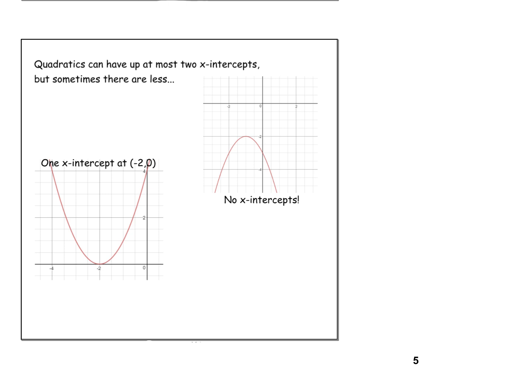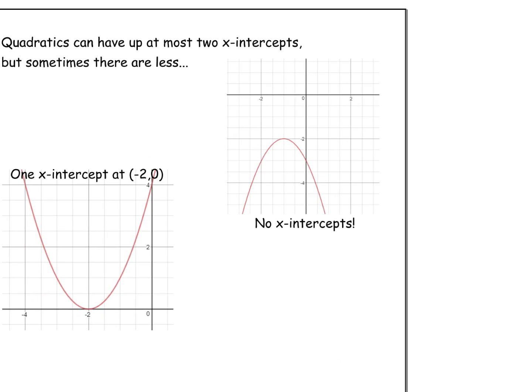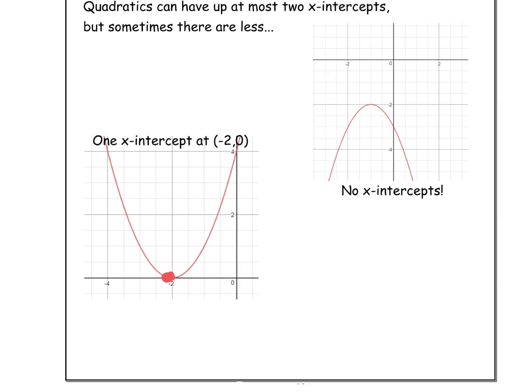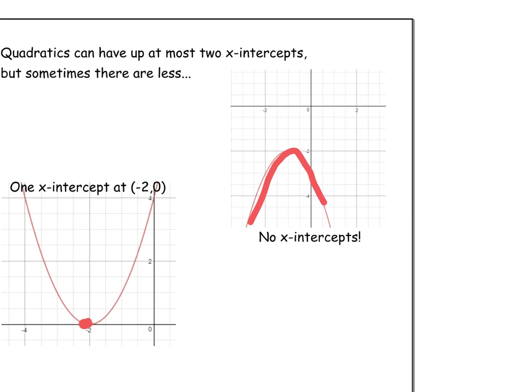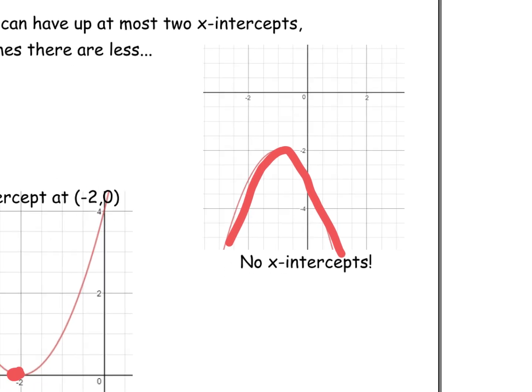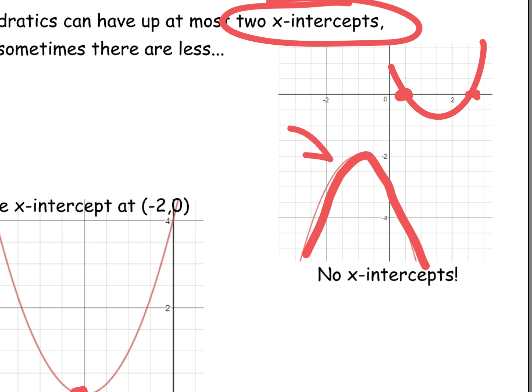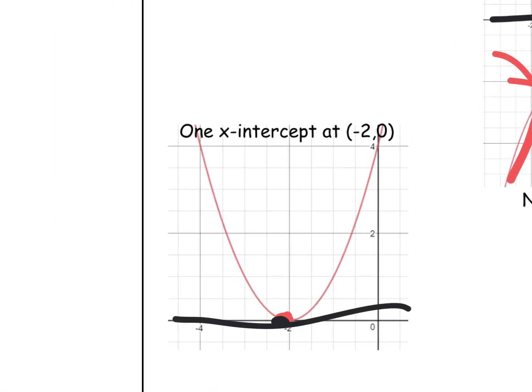That's the last major topic. This is just, sometimes you can have one answer for a quadratic. Sometimes you don't have any answers for a quadratic because it doesn't touch the x-intercept. You don't have to have two x-intercepts. See, normally they do. Normally they touch twice and you get two x-intercepts. But sometimes they don't touch at all, like that one. It's not touching the key spot, which is the x-axis. It has no x-intercepts. And this one touches once. So you can have one x-intercept or two x-intercepts or no x-intercepts. All right.